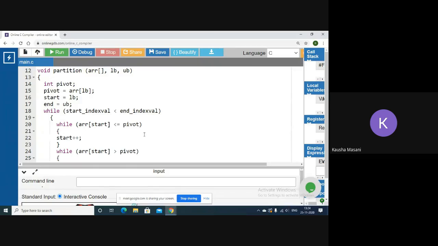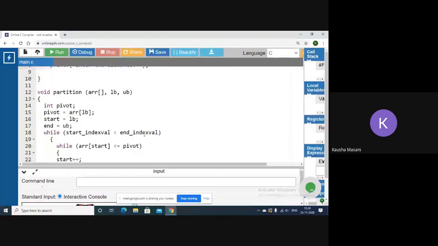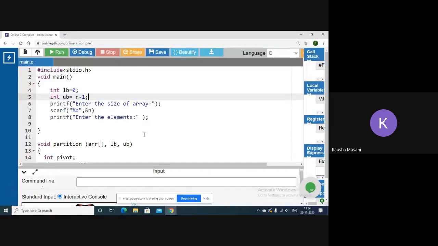Riddhi, the code is a bit wrong logically. The coding is right but you have put the steps up and down. Go to the main function. See students, general instruction to everyone: I know your partition and your quick sort will be right, because I am the one giving you that code. And it is working. Even I have tried it myself and it is working. So I just want to see how you have integrated it.